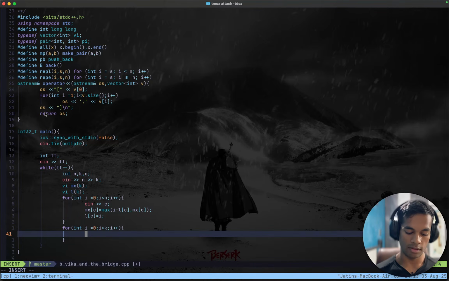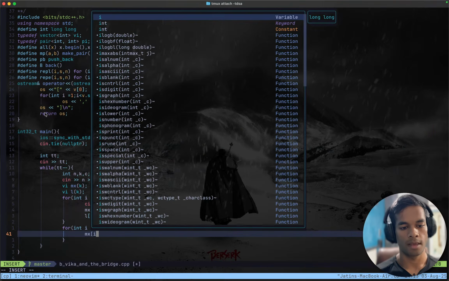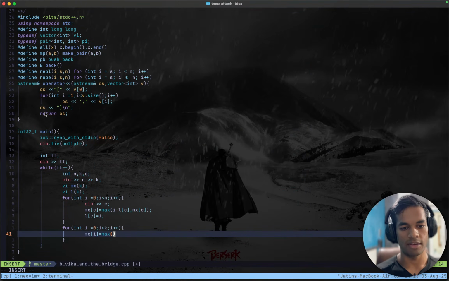For the ith color, I have to update its maximum. I do not have to update its last. mx[i] equals maximum of mx[i], the maximum which has been, and the last.